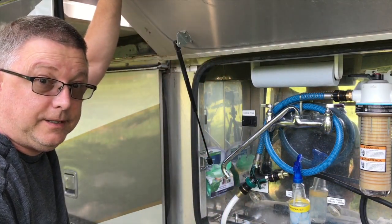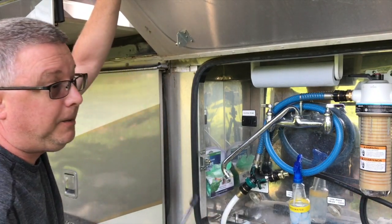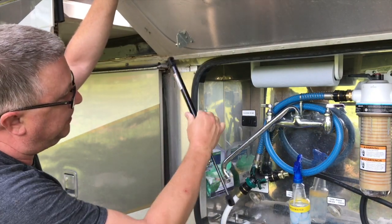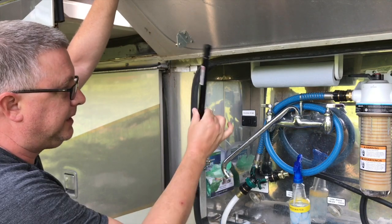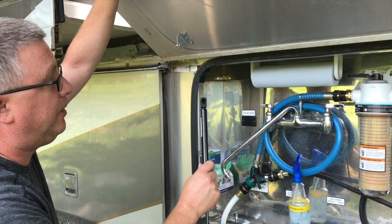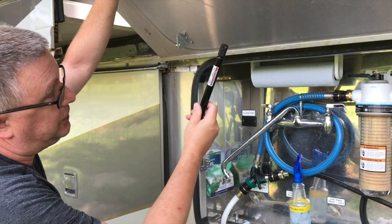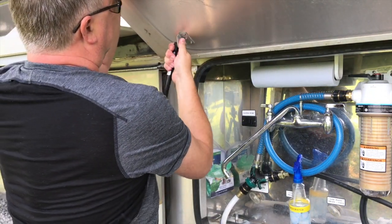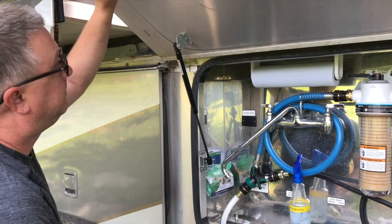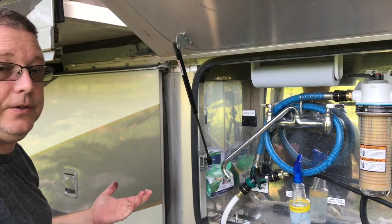And I'm going to hold the lid up. Comes off that easy. Putting them back on, not necessarily that easy. The other thing is, you want to make sure you put them in the same orientation as when you removed them. Since you're doing them one at a time, you can always look at the other one and see how it was done. So in this case, they're mounted with the tube piece, the shock tube, actually on the top. There we go. That's all there is to it.